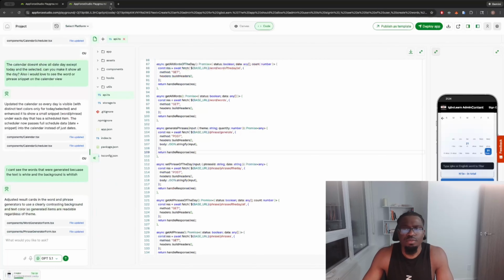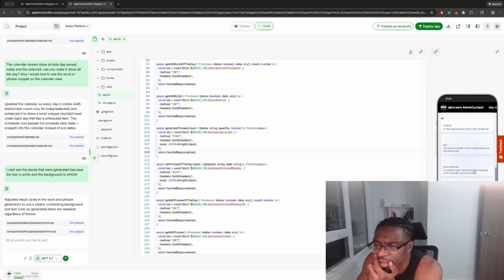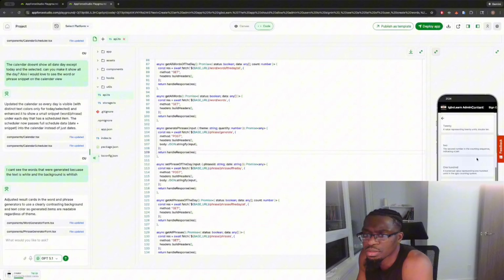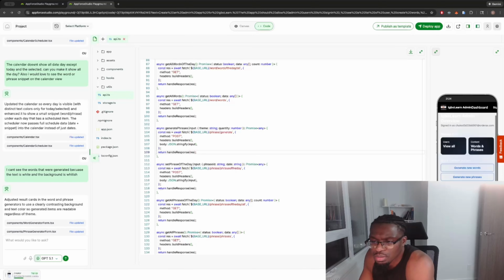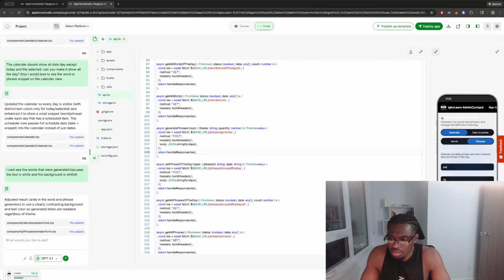I think I'm satisfied with this so far. The UI can be a lot better, but I'm a little satisfied with it. Yeah, I am satisfied with it. I'm gonna try to generate new words. I would call it places.